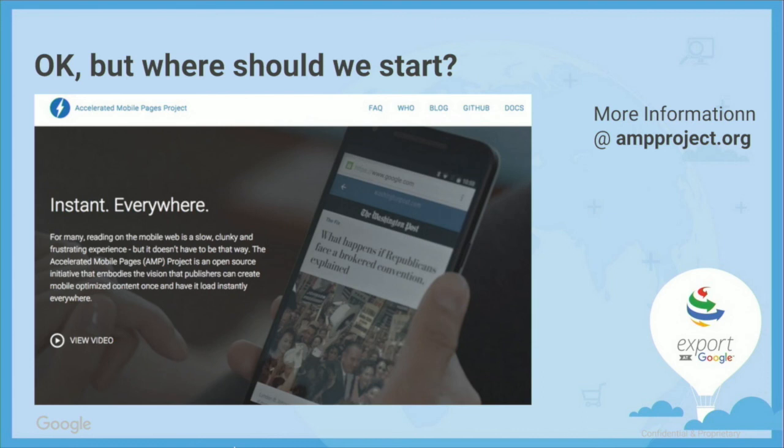So Google said, we can do better. We created an initiative where we partnered with the publishers to develop open source code that anyone could use to create lightweight websites, and it's called the Accelerated Mobile Pages Project. Awesome opportunity for you to have a strategic conversation with your developers, talk to them about this, introduce this to them if they're not aware.